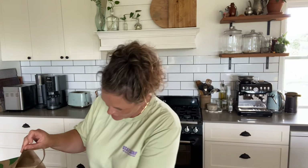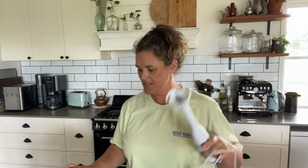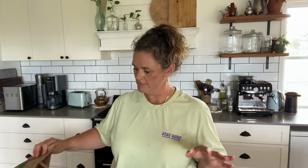And apart from that, I also have a cloth dedicated to covering my soap. This is a stick mixer that I bought just for soap making, and it's just a Kmart one. It was $12, so that's now my soap making stick mixer. I also have some ingredients in here. I'm keeping all of this in a paper bag. I will eventually get a container for this, but it's going in a paper bag and it lives in my laundry in a safe place, so everything is together.